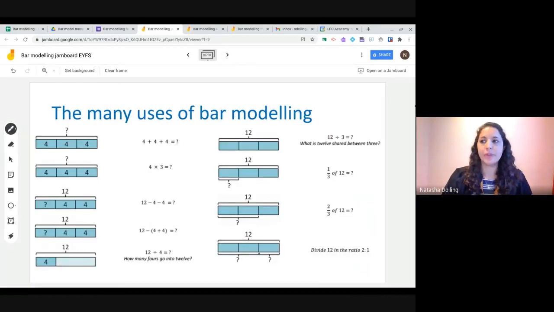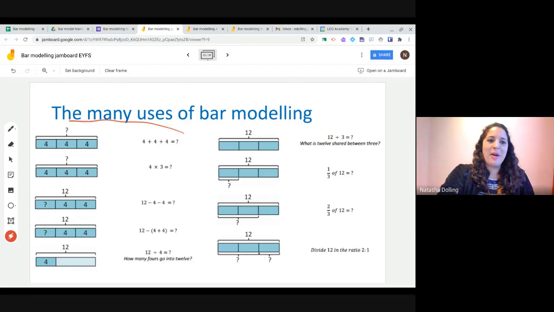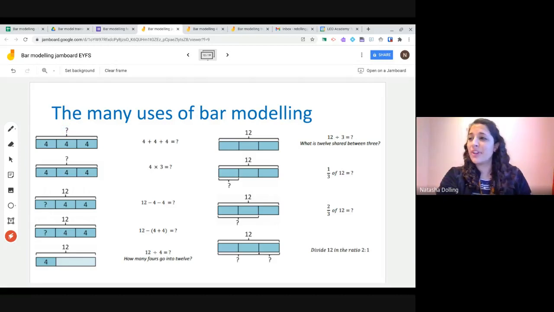And just to really prove to you the versatility and the diversity of using a bar model, here is a series of bar models. They're all the same. They've all been divided into 3 equal parts. The numbers haven't changed at all. But the first one here is just looking at repeated addition, and we've got a whole that's unknown. That's typically the first way we normally see bar modelling.